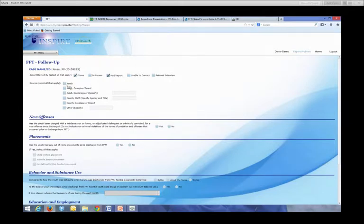All right, so we're going to indicate the source, who is providing this information. If you are specifying an adult non-caregiver or county staff, indicate the person's relationship or role, not their name, because the name won't really mean anything to the Inspire system. All right, here we'll say we had a report from the county, a written report from the county database.